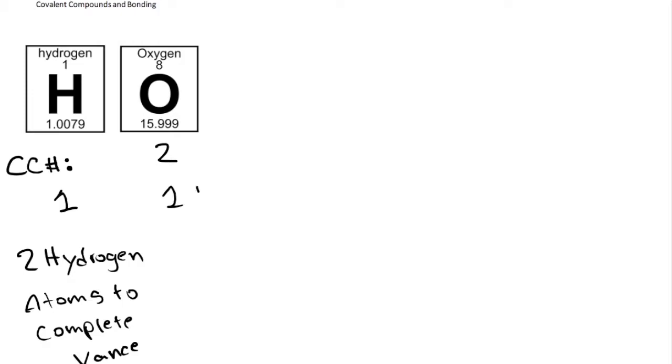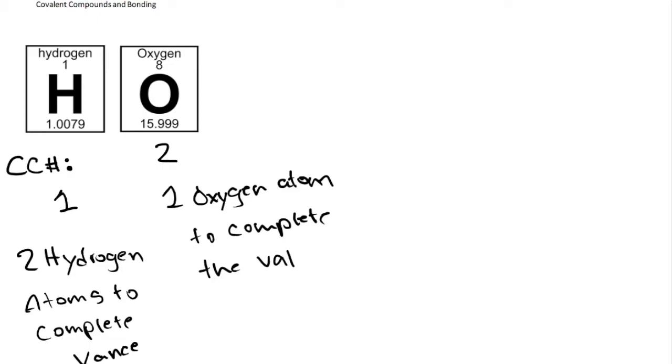we know that we need 1 oxygen atom to complete the valence, right? The combining capacity is sometimes known as the octet rule, and this is where atoms tend to bond in such a way that will allow them to fill up their valence electron shell. It's usually called the octet rule because most valence shells are 8 electrons in capacity, but with hydrogen, there's an exception because hydrogen has a first valence electron shell of 2.